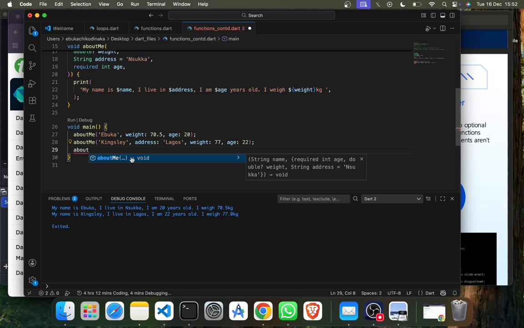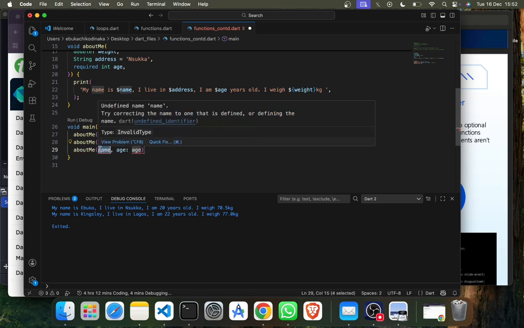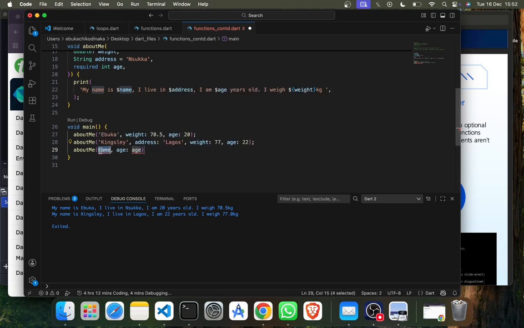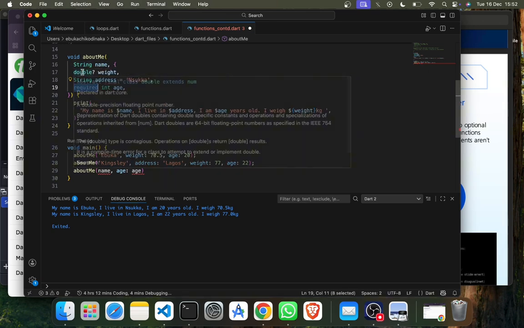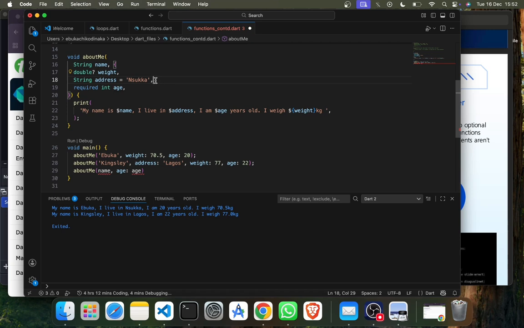As soon as I selected this suggestion, you can see that these two parameters are shown automatically. Why? Because they are compulsory. Name is positional, and because it is positional, it must be provided. And age as well is required. Because it is required, it must be provided. I can choose to not provide weight and address.